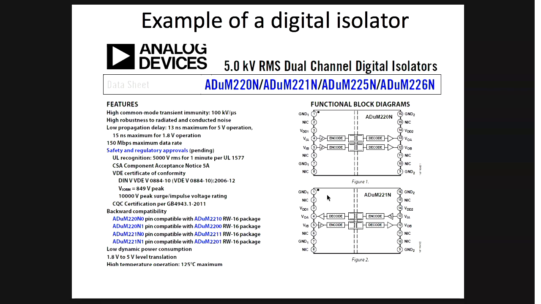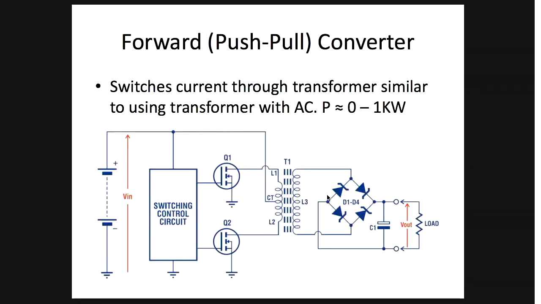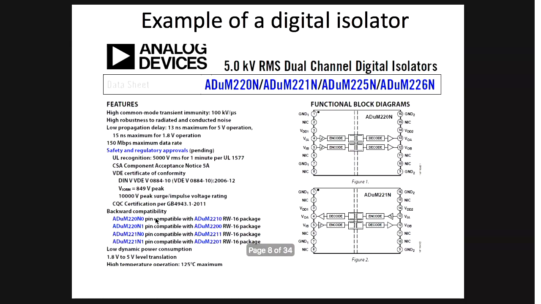Example of a digital isolator. When you see these things, they are dealing with only DC voltages. But sometimes you may have some signal coming to some other part of the board, and you want to isolate this signal and ground from this side. You want the signal here, but you want to isolate the ground. You know what I meant? In that case you can buy, because these are for the DC, even for the signal you can buy, see, a 5 kilovolt RMS dual channel digital isolator. These things are available.